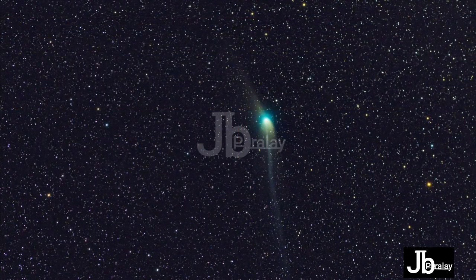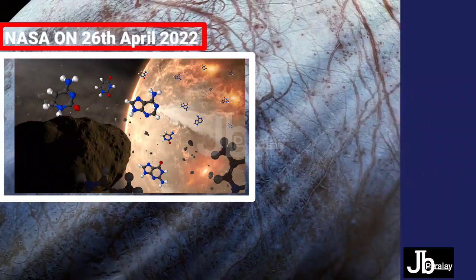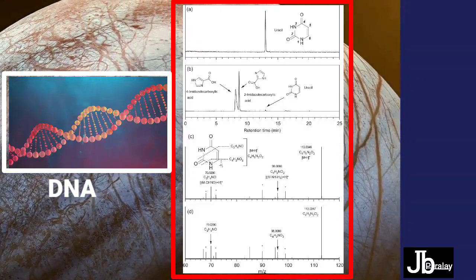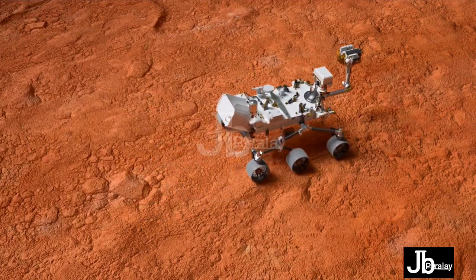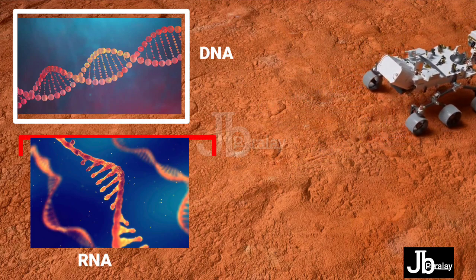If we see in NASA's research paper on April 26, 2022: Could the blueprint for life have been generated in asteroids? Using new analyses, scientists have just found the last two of the 5 informational units of DNA and RNA that had yet to be discovered in samples from meteorites.